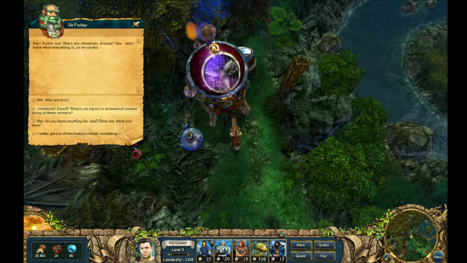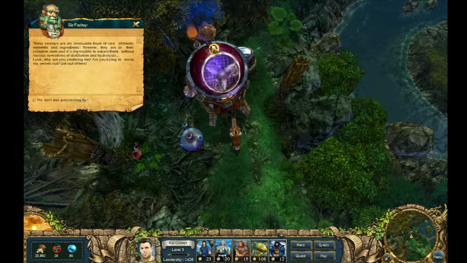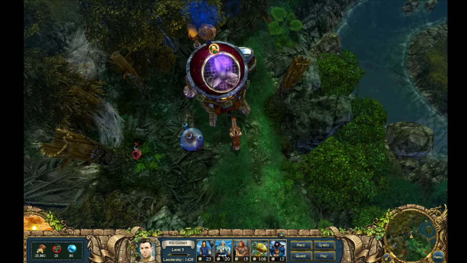Alchemist? Dwarf? What's an expert in alchemical science doing in these swamps? These swamps are an invaluable font of rare alchemic elements and ingredients. However, they're in their primitive state, and it's impossible to extract them without various operations of distillation and hydrolysis. Look, why are you pestering me? Are you trying to worm my secrets out? Get out of here! No, I was just passing by.